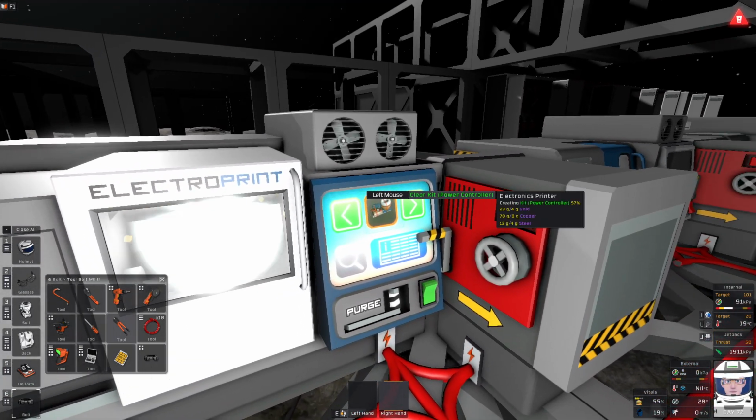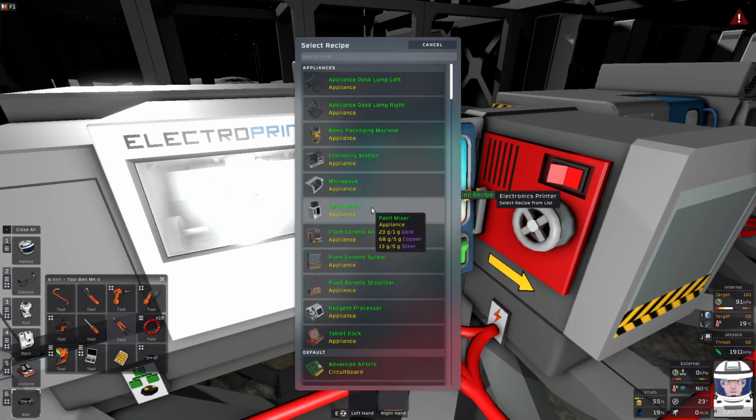Let's print that APC so I can replace the one in the entrance to the pressurized area.